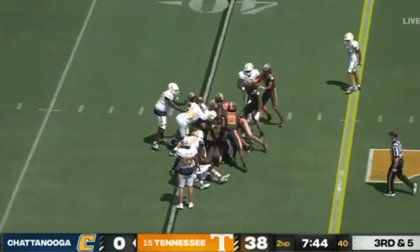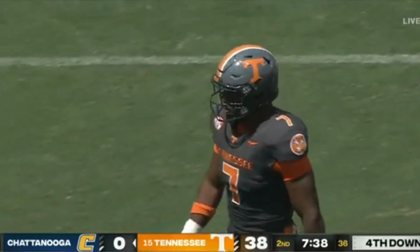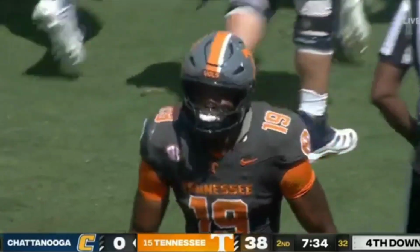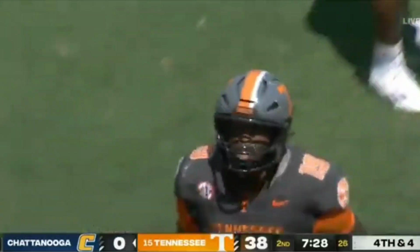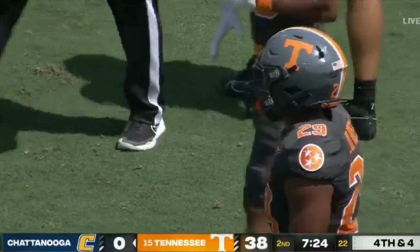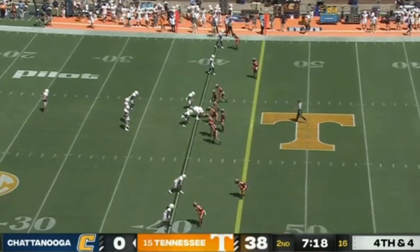They just swarm it. The front seven, the defensive line we knew for Tennessee was going to be well stocked. Question marks, new faces at linebacker, the third level in the secondary. I'm not certain that this Tennessee defense isn't better equipped from a personnel standpoint. Coaches love the depth they have at linebacker, and they have been very pleased with what they've seen so far with their new faces in the secondary.